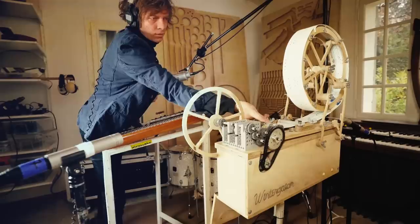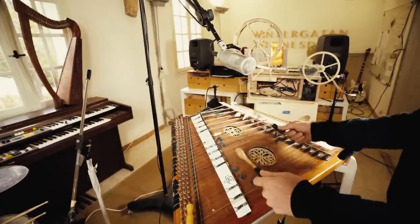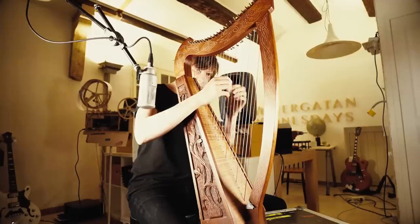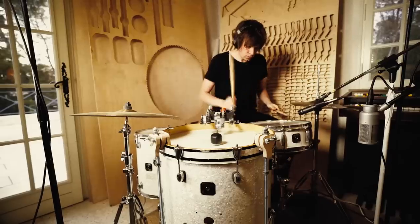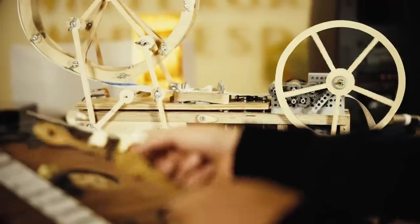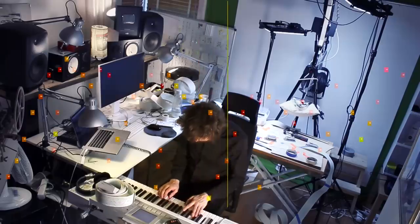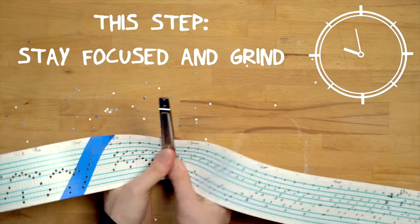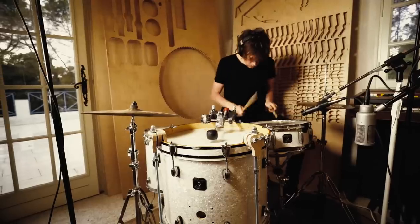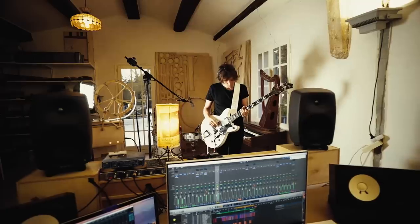For this week's soundtrack, I used the music box, a hammer dulcimer, or it's actually called a hackbrett, that's the correct name for this instrument. I used a harp and my 90 degree kick drum, drum kit and some bass. And this song is the same song I punched out in my how to program music box tutorial video from last spring. In order to have time to build the marble machine, I will have to make these tracks really fast, so sometimes it will be corny and minimalistic.